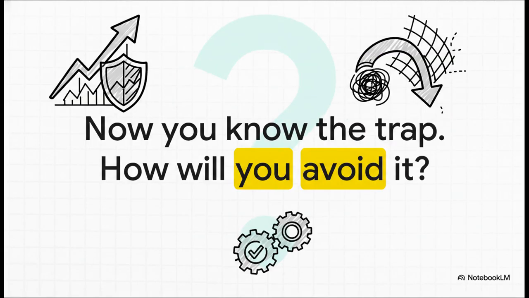And that pretty much wraps it up. We've seen how powerful the MACD can be for confirming a trend, and we've seen the costly trap of using it all by itself. So I'll just leave you with this one thought. Now that you know what the trap looks like, how are you going to make sure you avoid it?